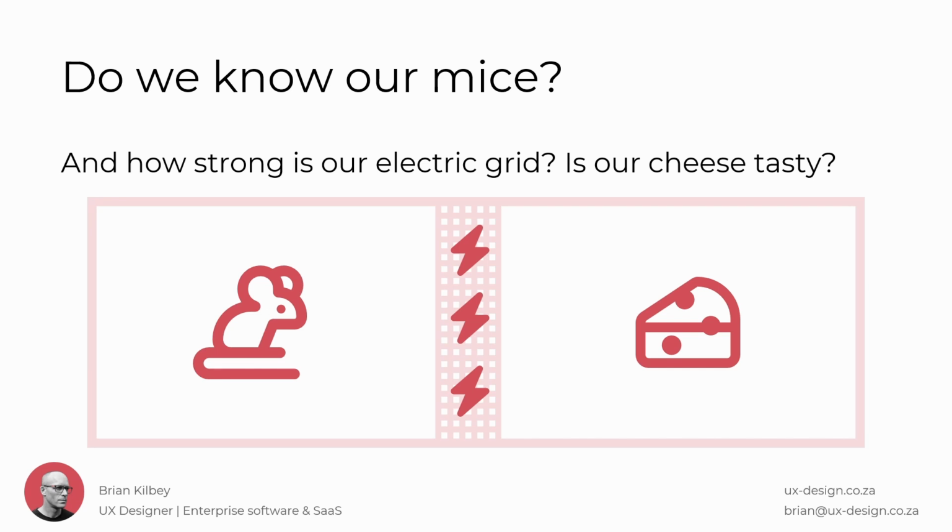So we need to really understand what makes the mice tick. How hungry are they? How motivated are they to get the cheese? What kind of cheese do we know they like or dislike? How can we frame the cheese in a way that makes it most appealing to the mouse? And on the flip side, how can we reduce the strength and severity of the electric grid? Can we remove the electric grid as much as possible so the mouse can just get the cheese whenever it wants, no stress, and we just want to remove all friction from the system.